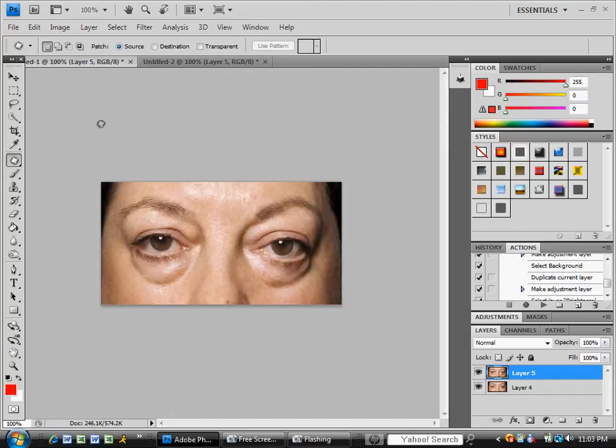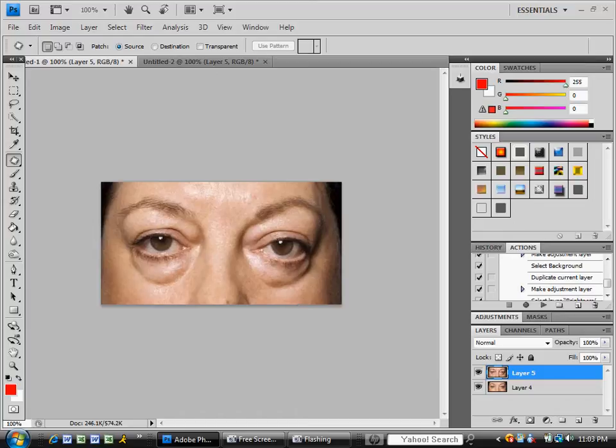Now, you might think this is very hard to remove, but it isn't. With the simple help from a tool here in the toolbar called the patch tool, we can remove these very easily. Now, with this, we can turn her into this. The baggage is gone. She looks about 10-20 years younger than she did before.